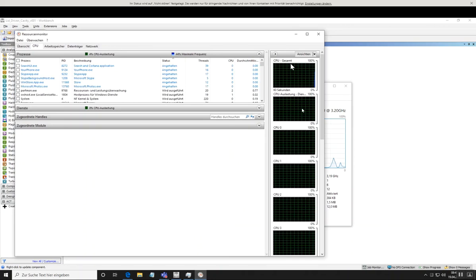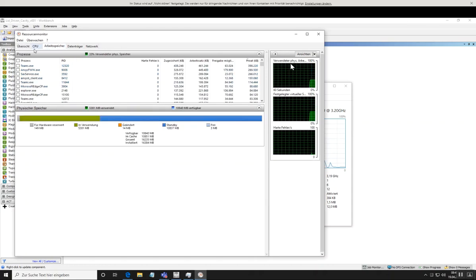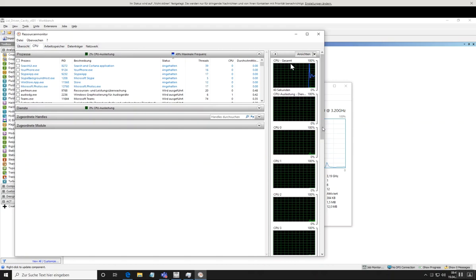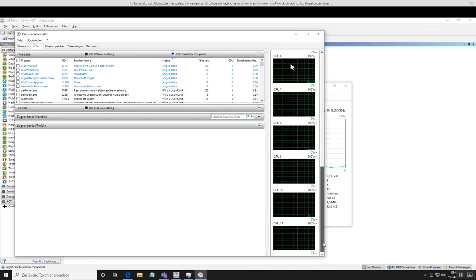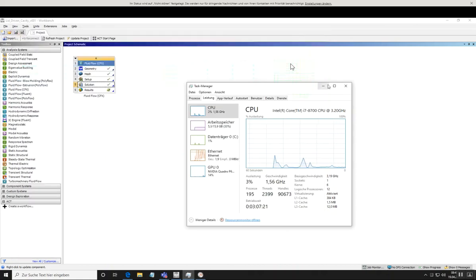And you see CPUs. For me it's no problem. I have a lot of CPUs. I have about 11 CPUs. So the simulation will be pretty fast and my computer does not take much time.